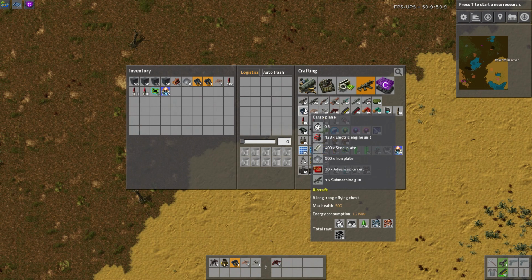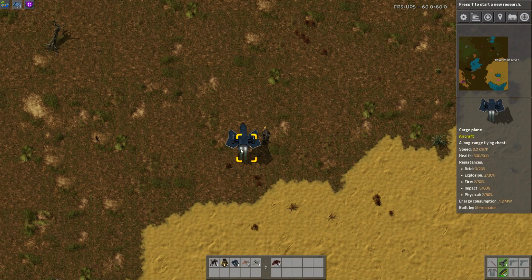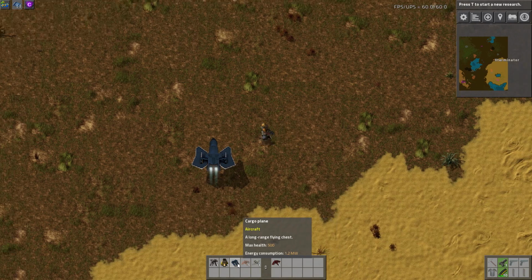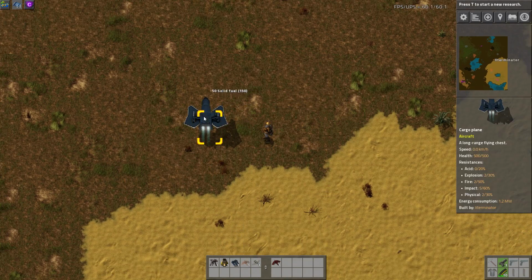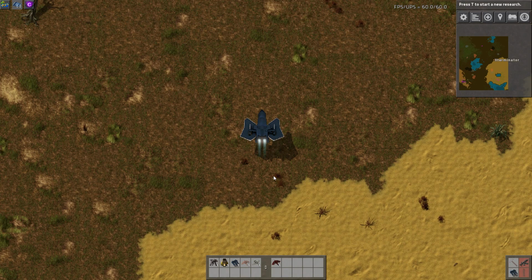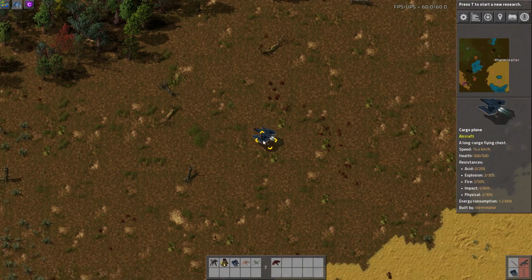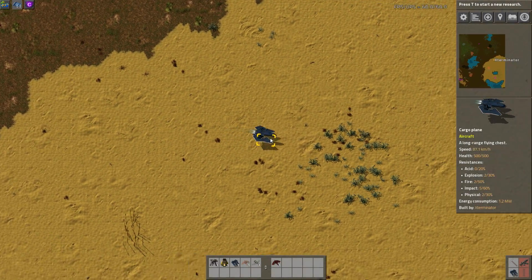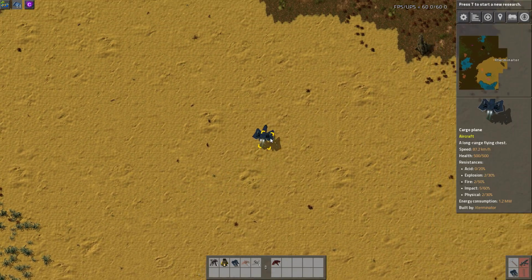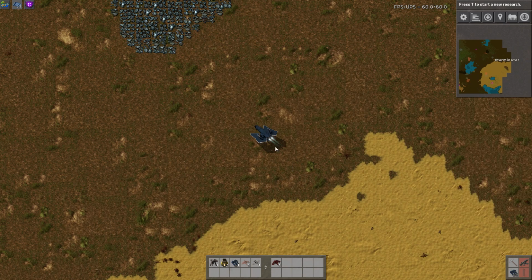We will start with the cargo plane. This is essentially just a flying chest. Place it down, and I did maybe find a glitch if I place fuel in by control clicking. Okay, for some reason it didn't actually take fuel the first time I tried it before the video. But yeah, this is still pretty fast, I think faster than a car, maybe the speed of a car. It's pretty quick, and he has a decent sized inventory. This is bigger than a chest.